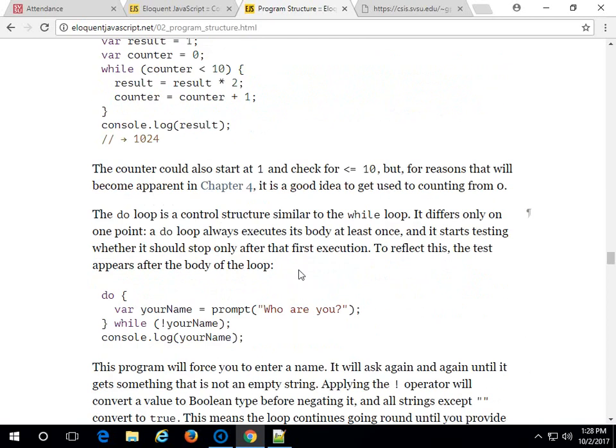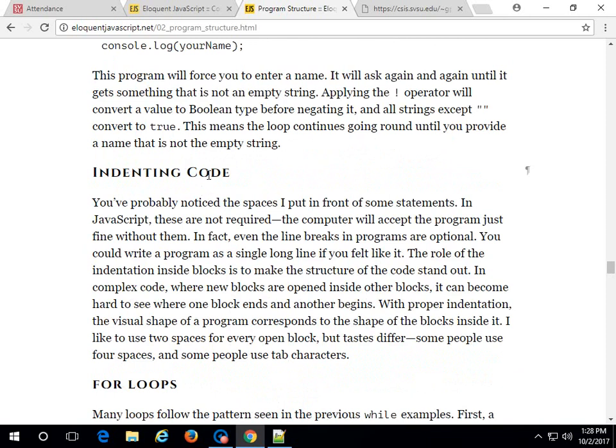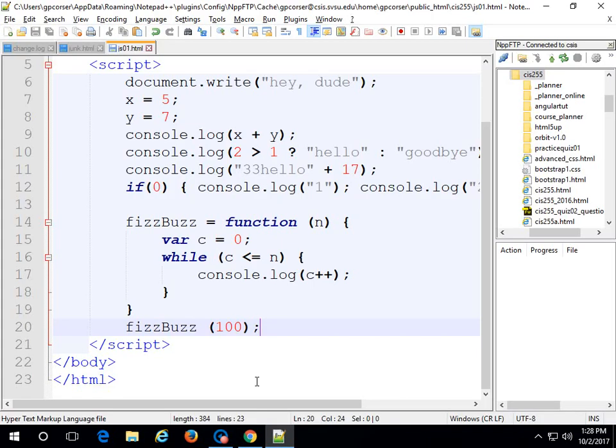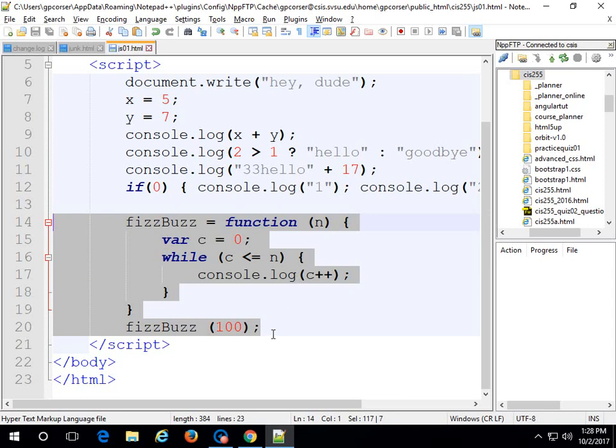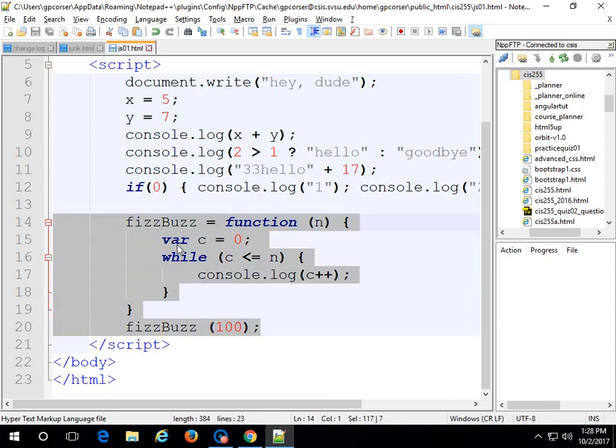Okay, so hopefully you had some fun with the Fizzbuzz. You can do a while loop, do loop, doesn't really matter how you do it. I did do a little beginning of the Fizzbuzz code to get you started for you guys in the online course. If you want to, just modify this Fizzbuzz function to check to see if it's divisible by 3, divisible by 5. It's a good program to write because it's a good interview question. Hey, sit down here and do Fizzbuzz.